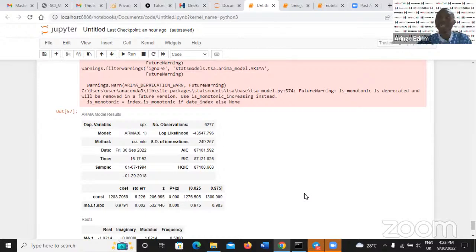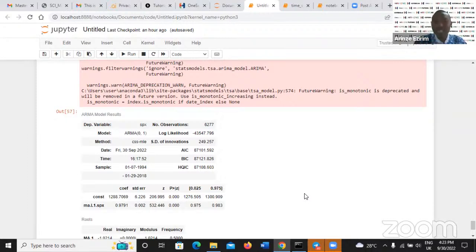Okay, now in time series analysis, I said earlier that our data sets can either be stationary or non-stationary. A very good example of a stationary observation is a white noise. A white noise is a data set that has a constant mean, that is 1, a constant variance, that is 2, and has no autocorrelation.